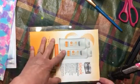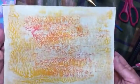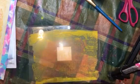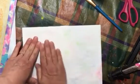Let's see what this turned out like. Oh, that's really pretty, and you can see the red through it. That is really pretty, and I'm glad I put that cream on the background because that just gives me a great start. I'm just going to grab up what I have left here.